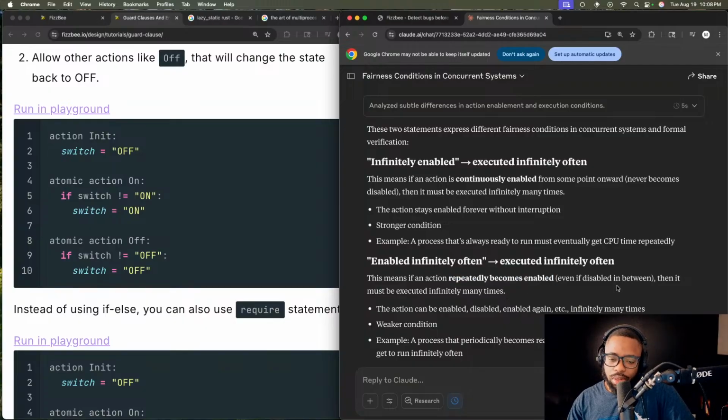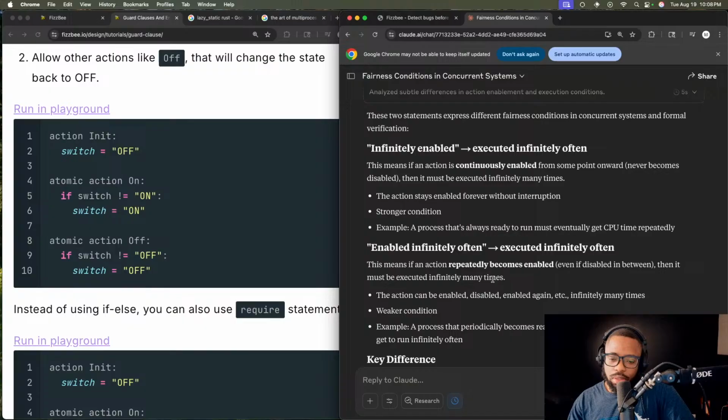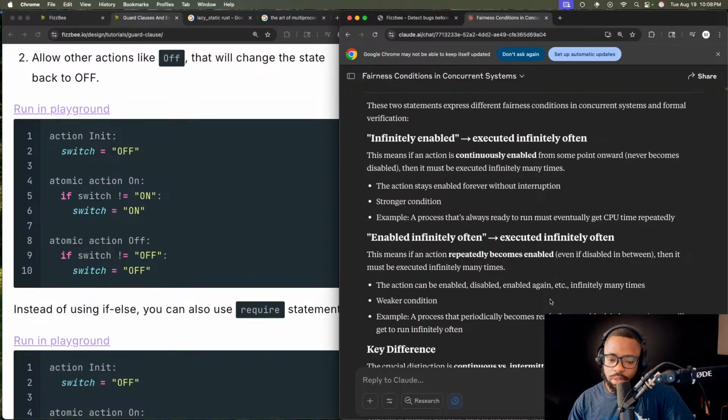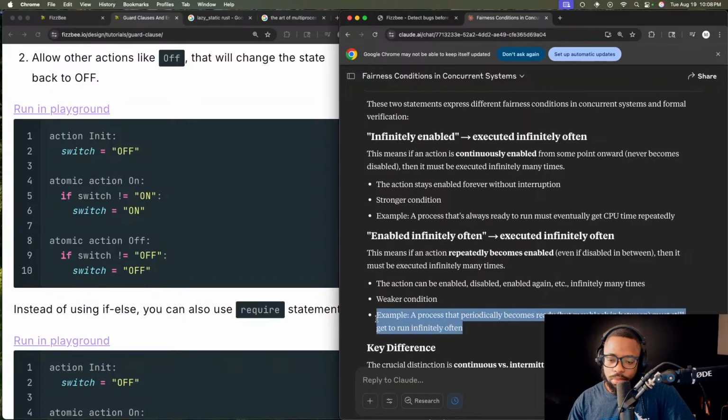Then in that case too, it must be executed infinitely many times. Yeah.